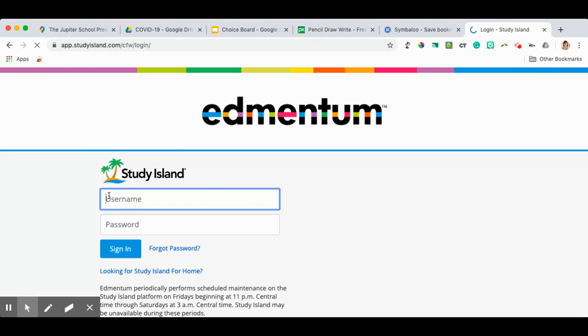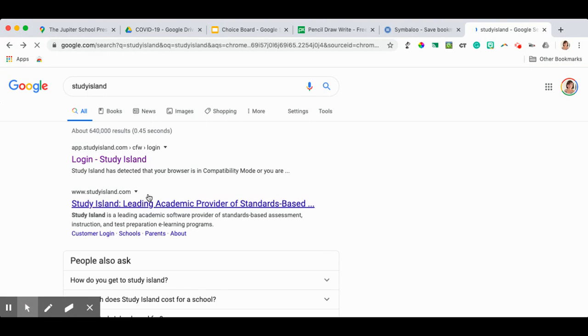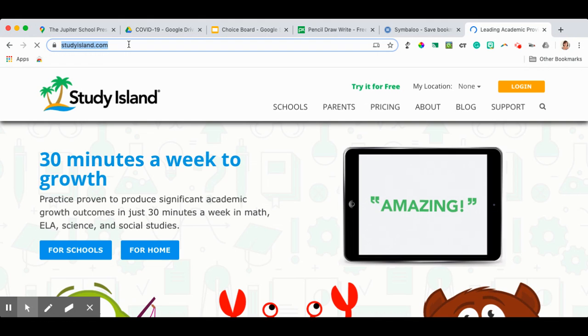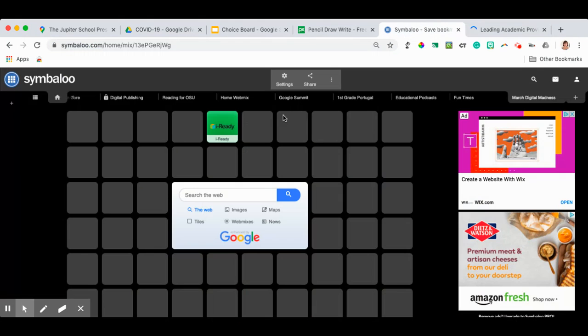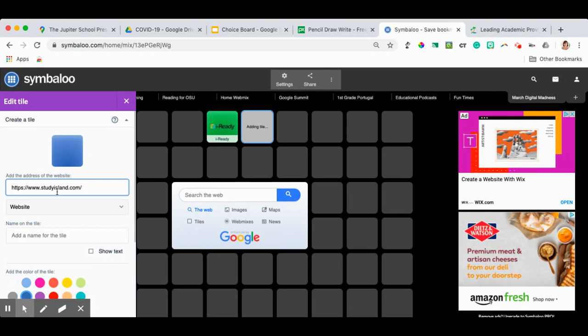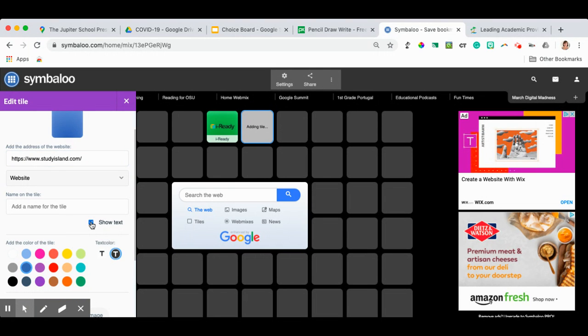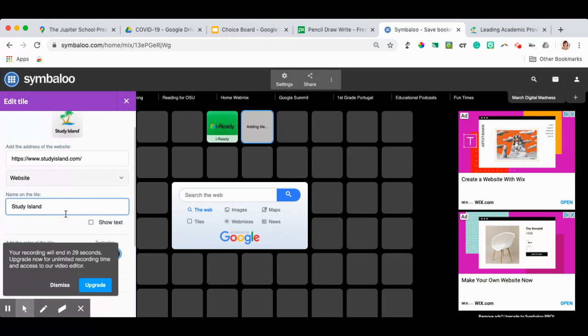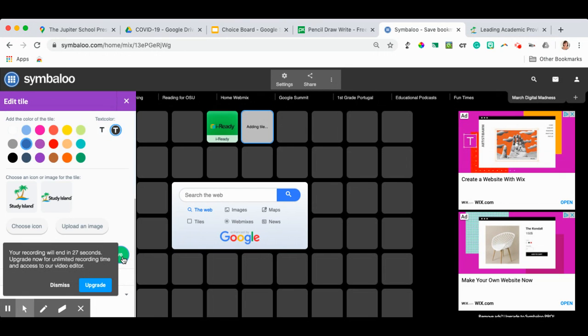Now I want them to go to Study Island for the next day, but I want them to also do iReady. So I'm going to go ahead and I'm going to add a second tile. And you don't have to add one tile a day. This is just for an example. So Study Island, I'm going to save it.